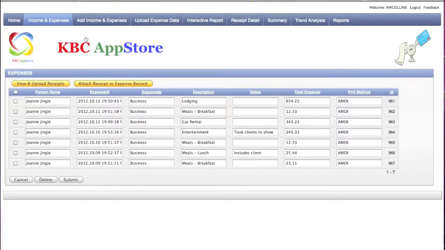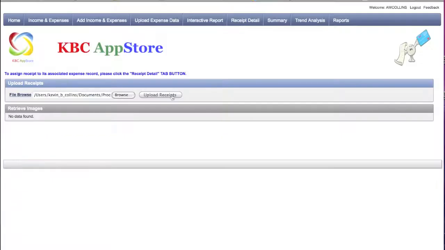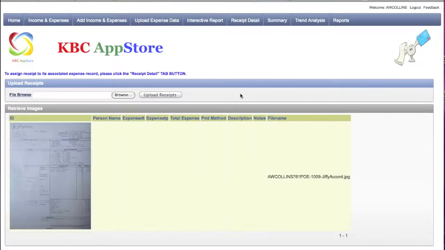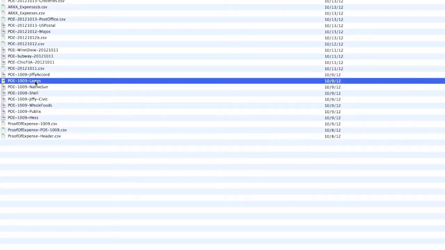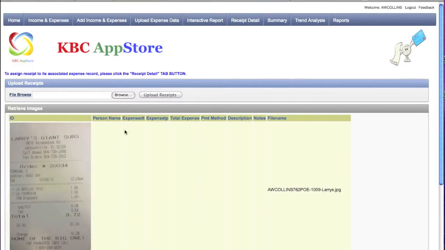Next thing that's really nice about this application is if you want to upload your digital receipts, throw away that paper and store all your receipts here on this robust database. There's no limits. As you can see, just quickly go find the receipts. I recommend naming the receipts so that you can easily match them with the expense records.